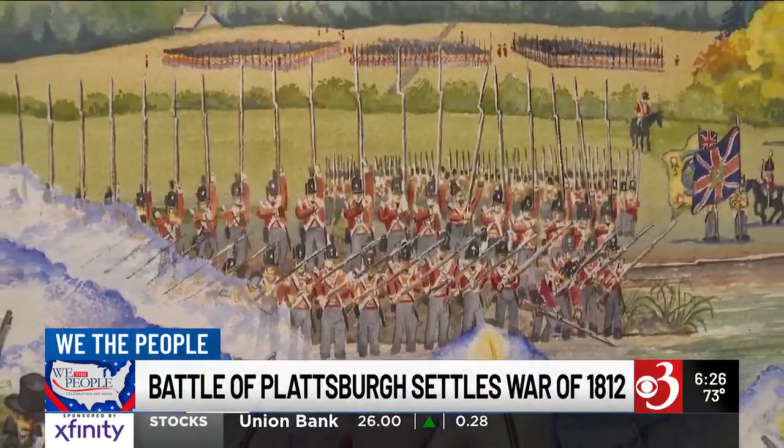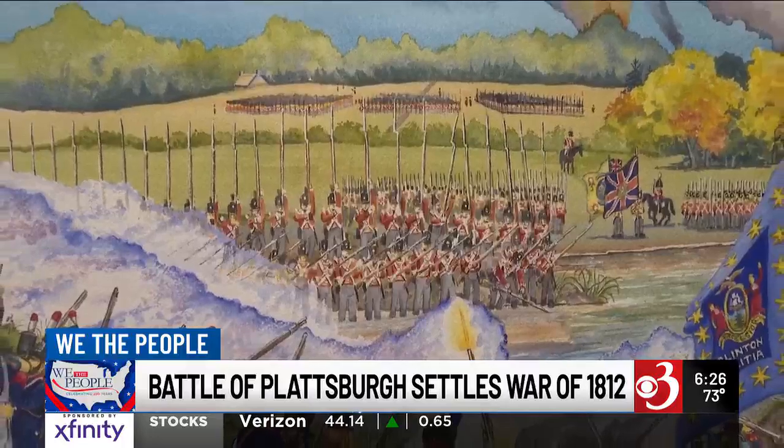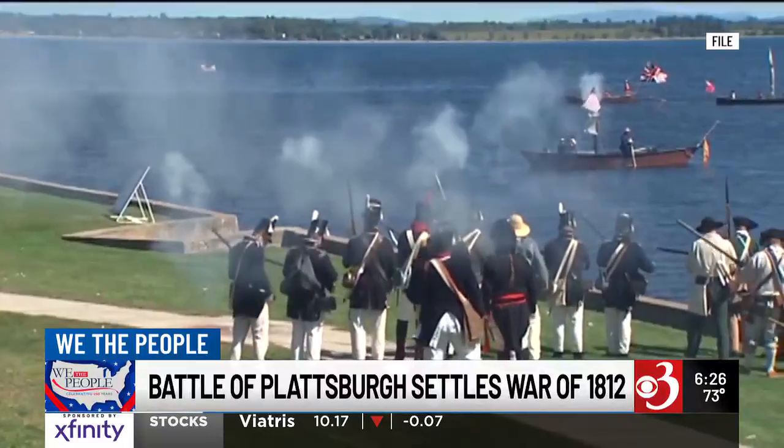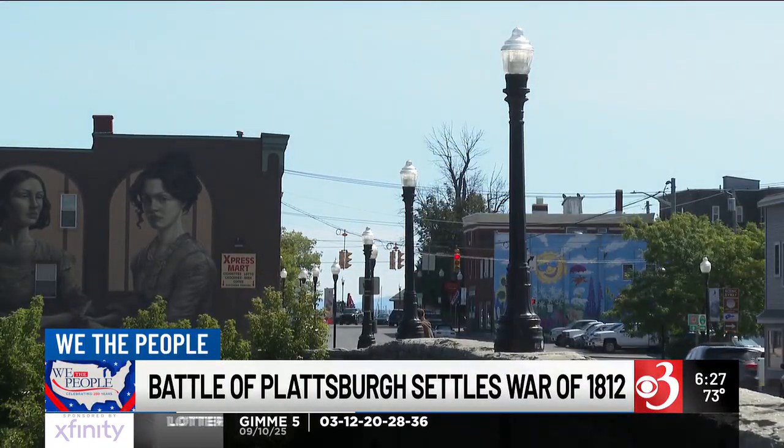On land, American patriots are pushed into the city, where only the Saranac River stands between them and the British. We're not going to be able to hold the bridge. There's too many of them. And if we let them into the city, it's all over with. So in a hail of bullets, volunteers go out to try to dismantle the bridge and take it down so the British can't get across it.